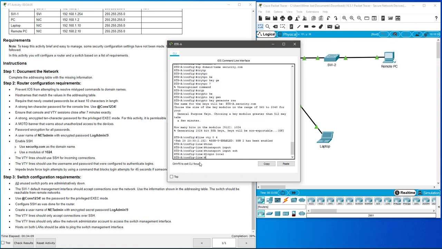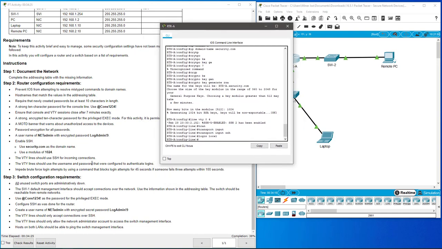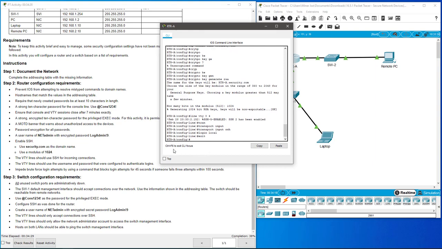So that's pretty cool. So if we did try to telnet, SSH in, it would say, hey, what's your username? What's your password? And that'll get you to a user level prompt. And then you'll have an enable password. And you'll go in from there. So that's set. Username and passwords are configured to authenticate logins. We did that. So we'll do an exit here.